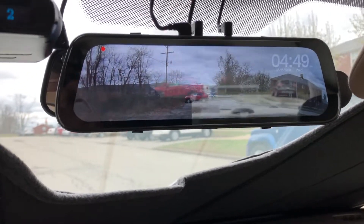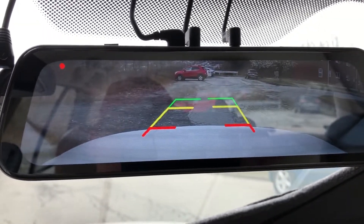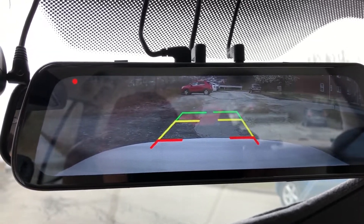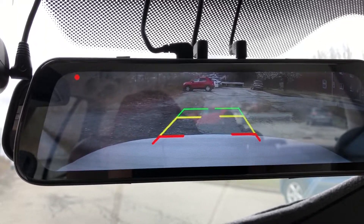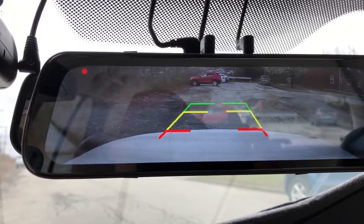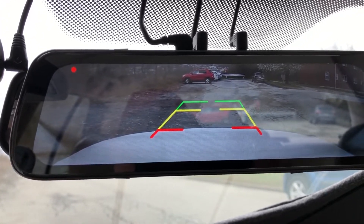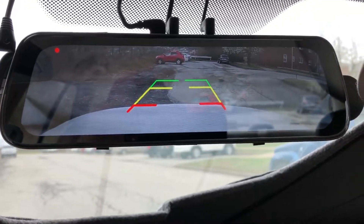I also hooked it up to the reverse lights. These lines are really arbitrary — I've tried to run a tape measure along the side of the car out like 16 feet, which I think is how long this car is, and it was completely different. The best luck I've had is just if you're in a parking lot, pull up in front of the space and try to line it up with those lines, or even on a tight two-lane road trying to get it between those lanes at a stoplight. But it's really arbitrary — you really don't need it. I just like how it automatically aims the angle down so you don't have to do it yourself.